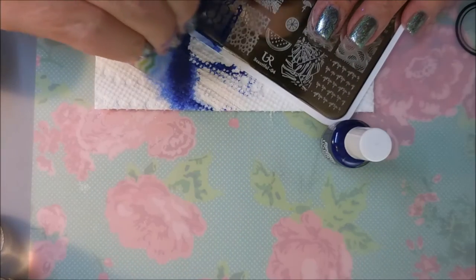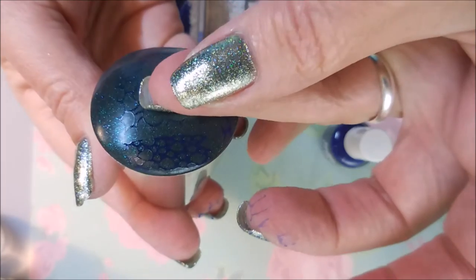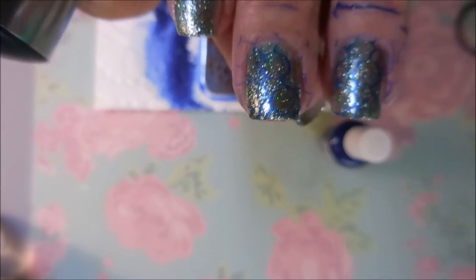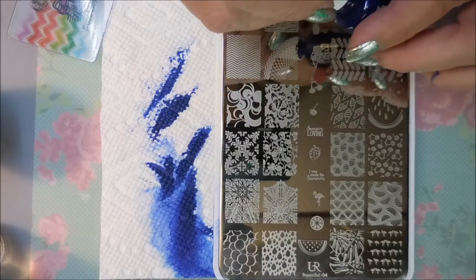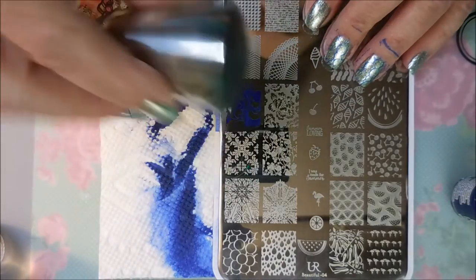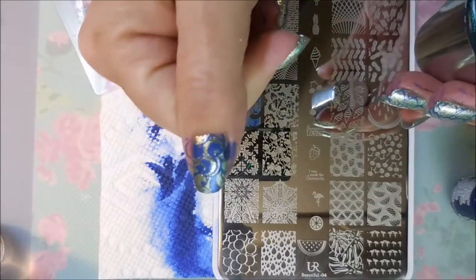It was really nice to have this manicure because it was all rainy today, so having something blingy on the nails was really nice to look at. I'm going to use this other circle-like image — it's got some more full and fine pattern to it. I just thought it would accent this really well with the rest of the circles I was using.